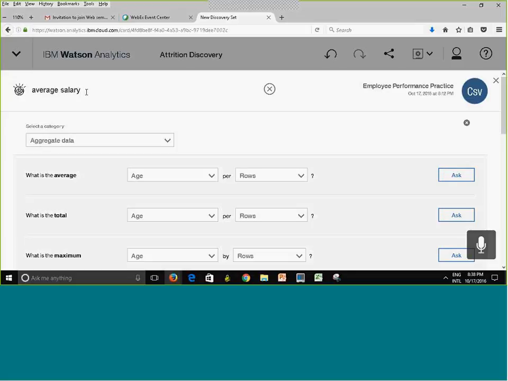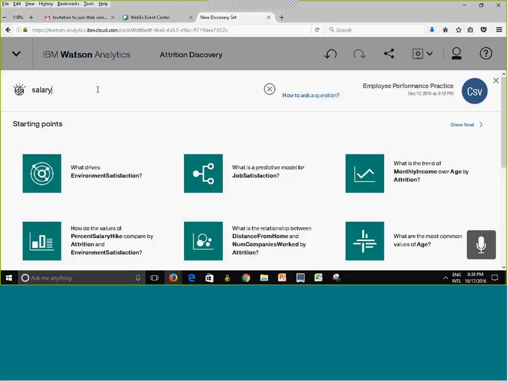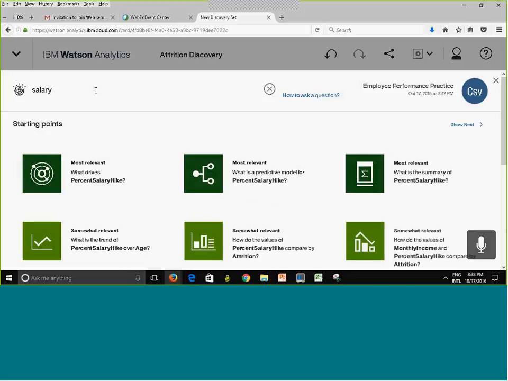Average salary, search. Oh, because I have to exit this. I see what I had to do. I had to exit the help thing. Okay, so let me see this. Let's try salary. Okay, here it is. Let's see salary.